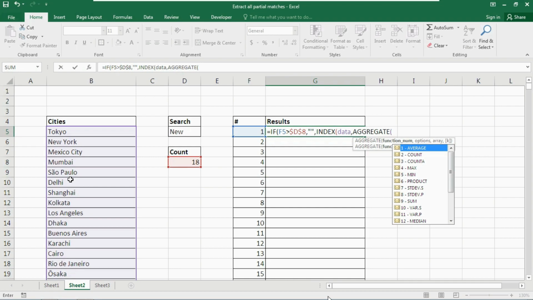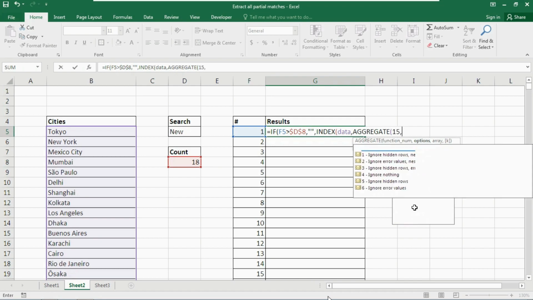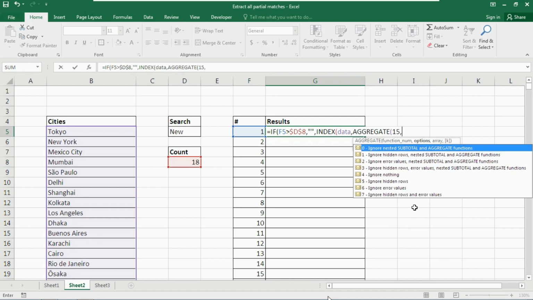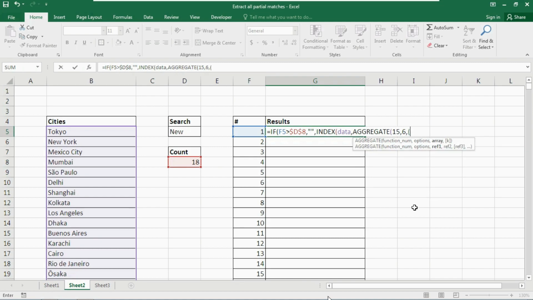AGGREGATE function. Now if you don't know how to use the AGGREGATE function properly, you can watch my previous video where I have described each and every option of the AGGREGATE function briefly. You will get the link of that video in my description box, and you can also find that link here in the I button. Now inside the AGGREGATE function I need the SMALL function, that is number 15. So write number 15 here, insert a comma. Here as the aggregate option I need number 6, as it provides ignoring error values. Now here insert a comma, open parentheses.